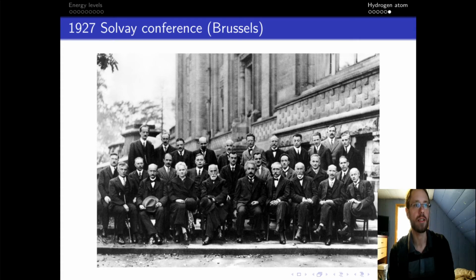So on this picture, you have pretty much the all-star team of chemistry and physics of the beginning of the 19th century. You might recognize, for instance, this gentleman in the center, Einstein himself, as well as a bunch of other people, which you may or may not know depending on what you have seen so far. For instance, you have Bohr, where is he again? Here. You have Niels Bohr over here.